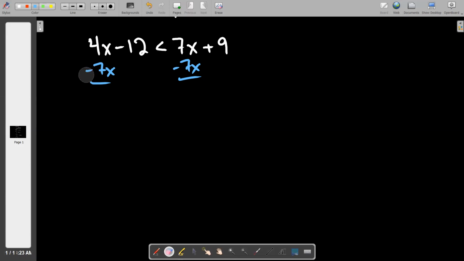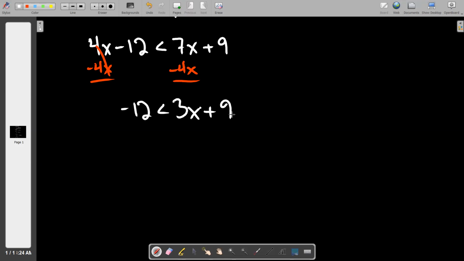If I today decide that no, I don't like that stupid flipping the sign thing, I'm going to forget that, then I'm going to be this person. And I'm going to say, I don't mind that I'm moving my x's to the right. This way here, if I subtract 4x, like I've talked about before, take the smaller x, then if I do it this way, now I'm guaranteed, you see, to have a positive number in front of my x. That will always be your choice in problems like this. You've probably already made up your mind as to who you are. Some of you right now think, I like it like this because I don't got to do this stupid divide by negative. You'll decide. So let's proceed. What's the next step?